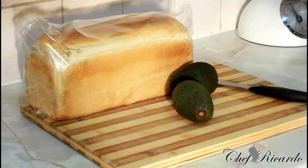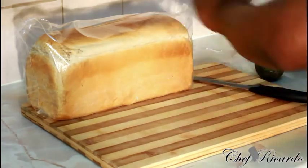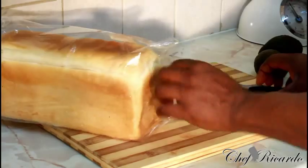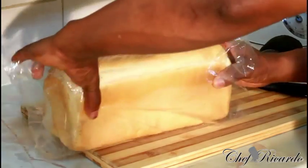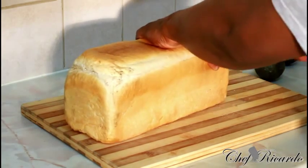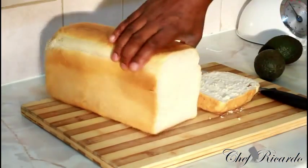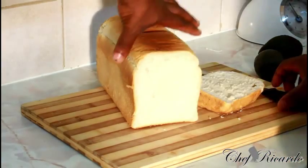But before you can do anything, this is the avocado and this is the bread. So basically you need to get a nice, lovely bread like this one, and simple. Okay, guys can see exactly what's going on. Just look at that, guys. Beautiful, fresh and nice, homemade. I get this one from the bakery. Well, I could make my own bread, you know what I mean? I make them all the time. But as you can see, really fresh and nice.